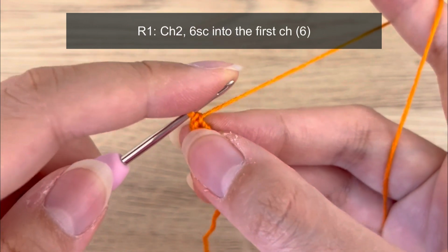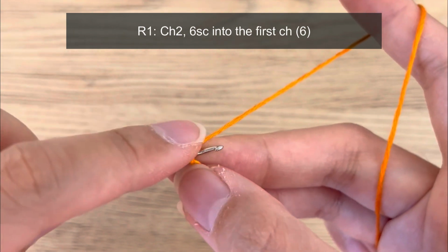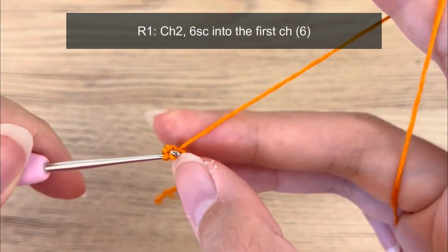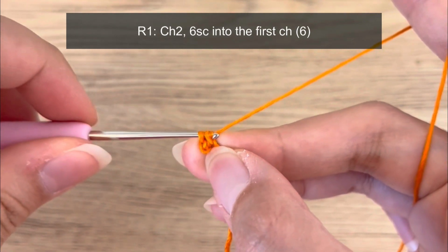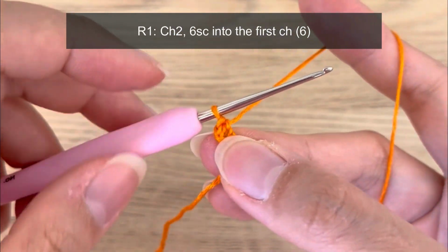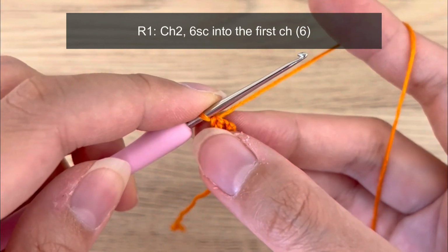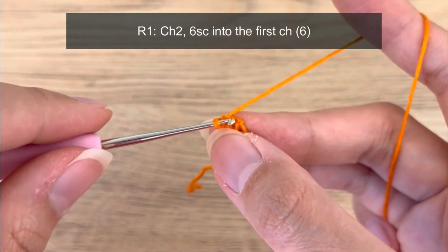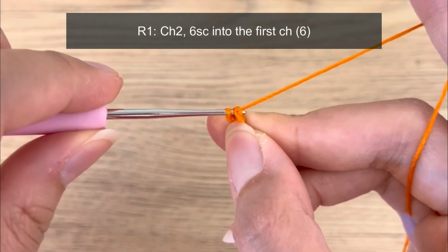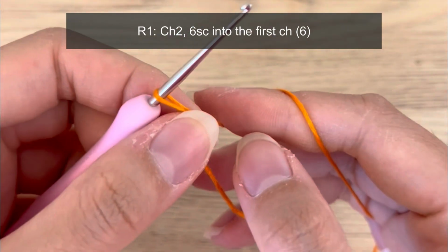You're going to put your hook into that same stitch, or the same hole that you pushed it before. Yarn over hook, pull through, yarn over hook again, and then pull through both loops to make a second single crochet. As you can see here, this is the first single crochet, this is the second single crochet. You're going to have to make 4 more single crochets, so I'm going to keep going. Push your hook back to that stitch, yarn over hook, pull through, yarn over hook, pull through both loops.